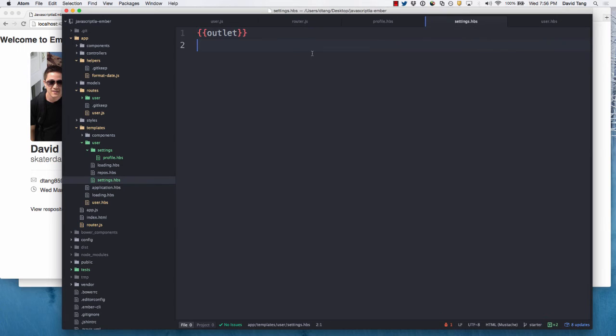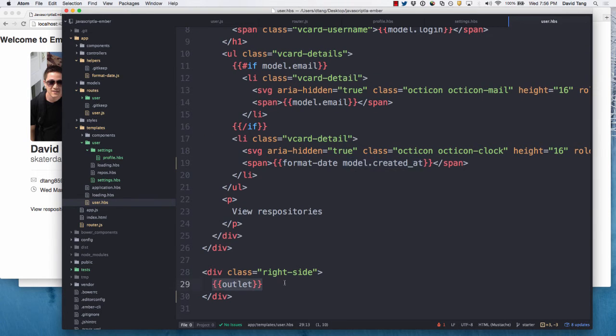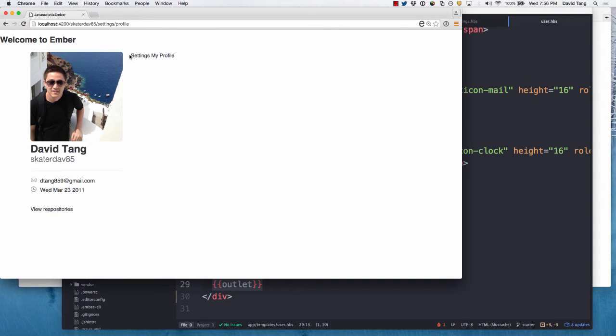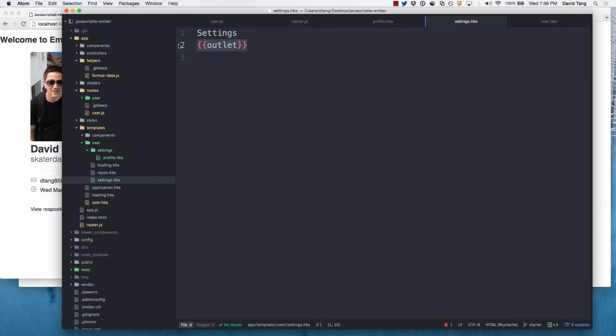Anything inside the settings, we'll say settings, gets injected into its parent route, right here. So you can see settings and then my profile. Then settings also has its own outlet. So any of its child routes, any of that content gets injected into its outlet. So the profile, because it's a nested route of settings, gets injected into here.